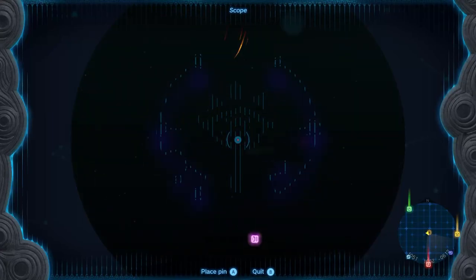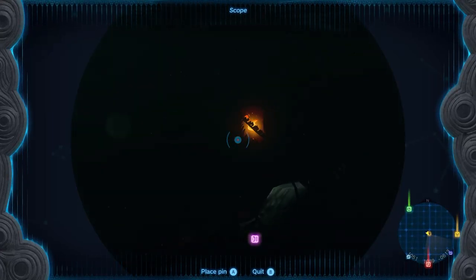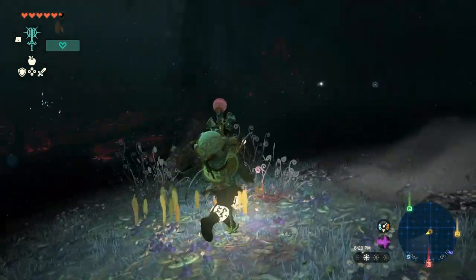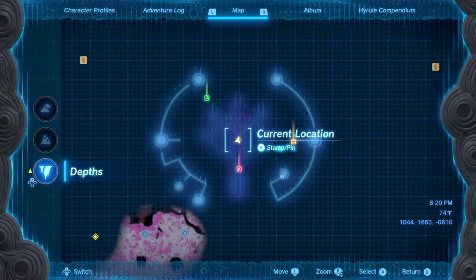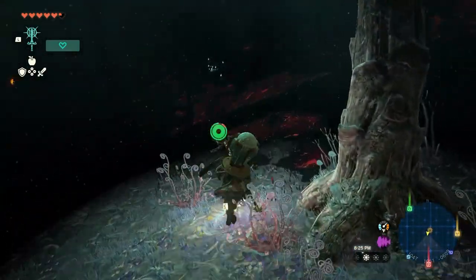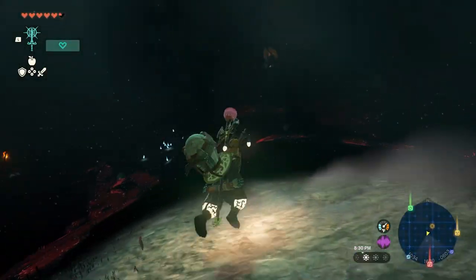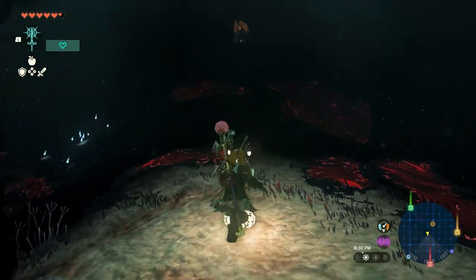Is that a keys? What am I looking at? Oh, it is a keys. Okay. All right. First things first. We're gonna go to the red one here because it's really the closest, and then it'll springboard us to the rest. Yeah, it's just up the hill. It's just up the hill.